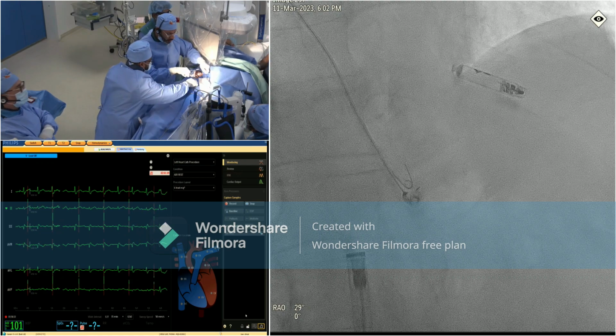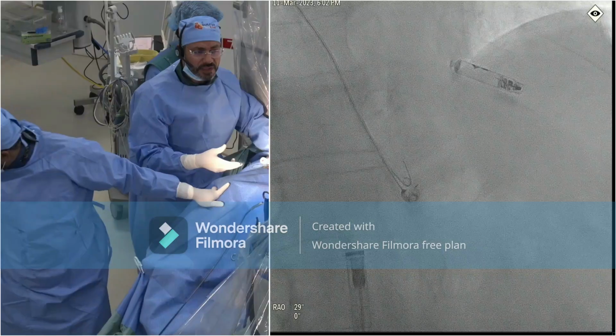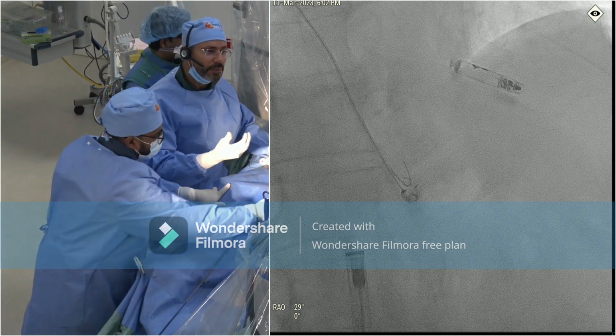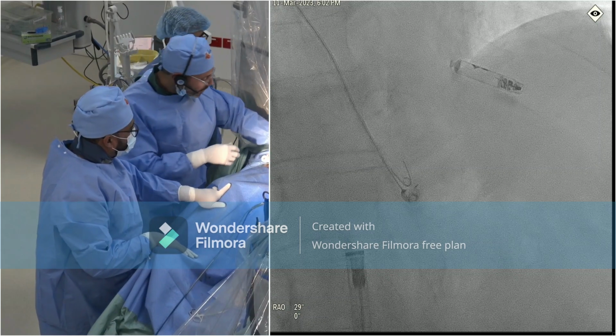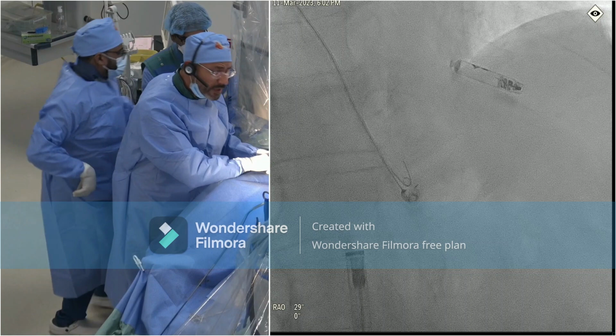And this is very good to mention because, as I mentioned, this device is upgradable. So if you put it in a patient now, after a few months, you can bring the patient up on follow-up, and if he needs an upgrade, you can put another system in the atrium. So here we tend to compress. If someone can come and help me here, compress, and we take it.